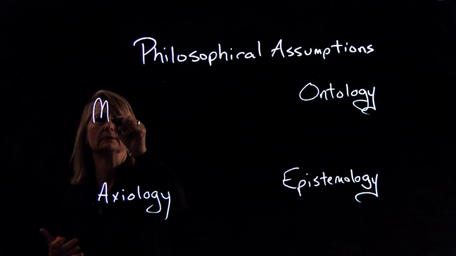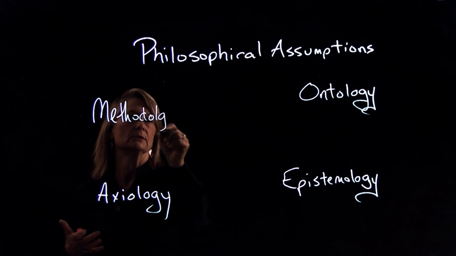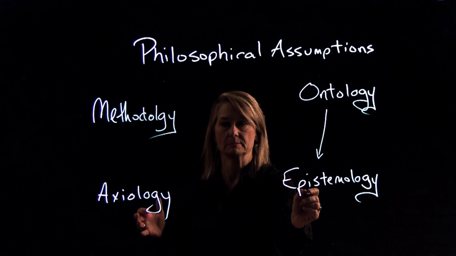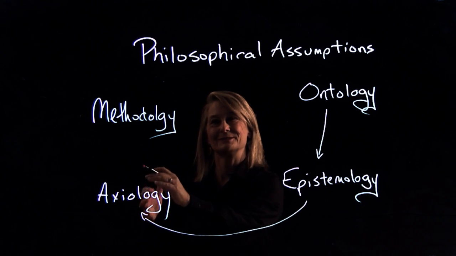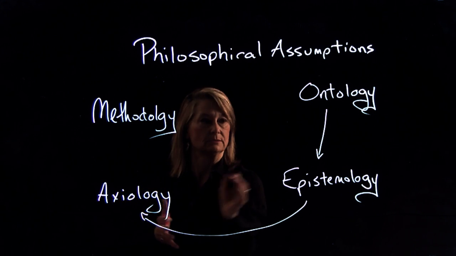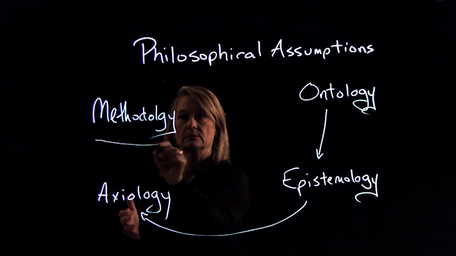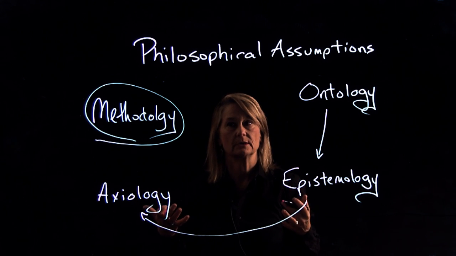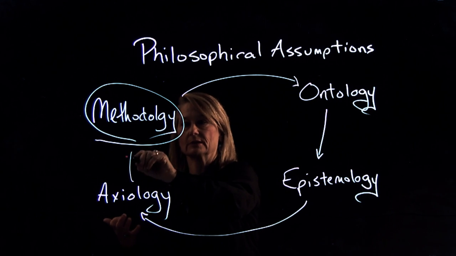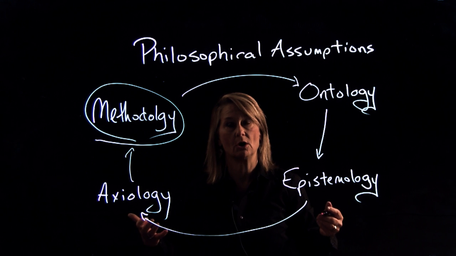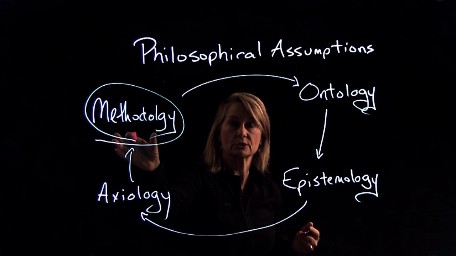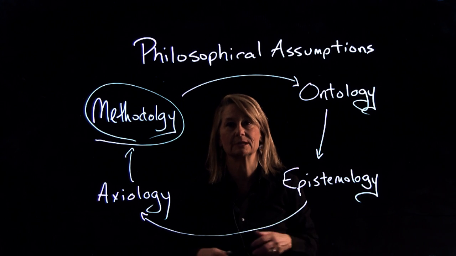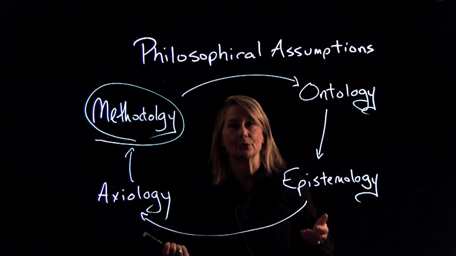And the other thing is methodology. To me, you've got ontology leading to epistemology, leading to axiology, and methodology is how all of these things become reality, become known, come to the surface. Even though there's a connection, and it's an iterative connection, I don't think we can separate them at all. The choices you make in research, your methodology, stem from all of these other philosophical assumptions and is also a philosophical assumption in and of itself. So we've been over that again.